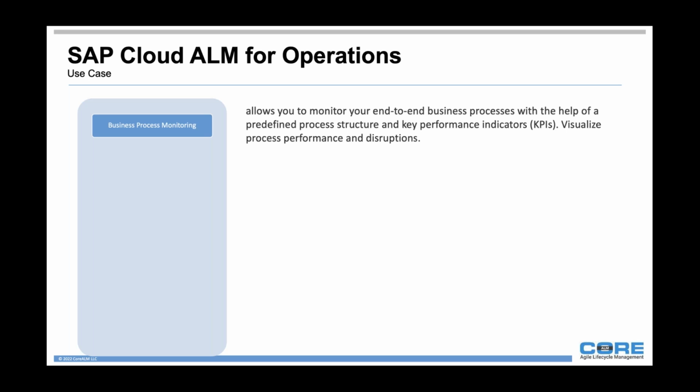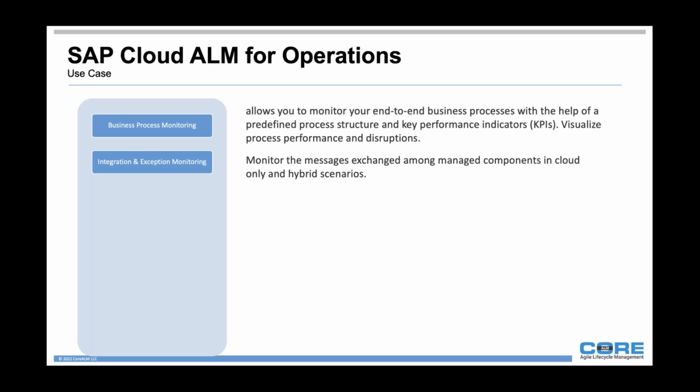So all those things can be clubbed together and have a single view, visualized from your business process perspective. And then you have your integration and exception monitoring perspective. This will help you to monitor all the messages that flow between different systems through integration. So from business process monitoring, you could do this, but if you have standalone processes, or you have a team who is monitoring all the critical interfaces and exceptions that happen between the systems, then this will provide you a better solution.